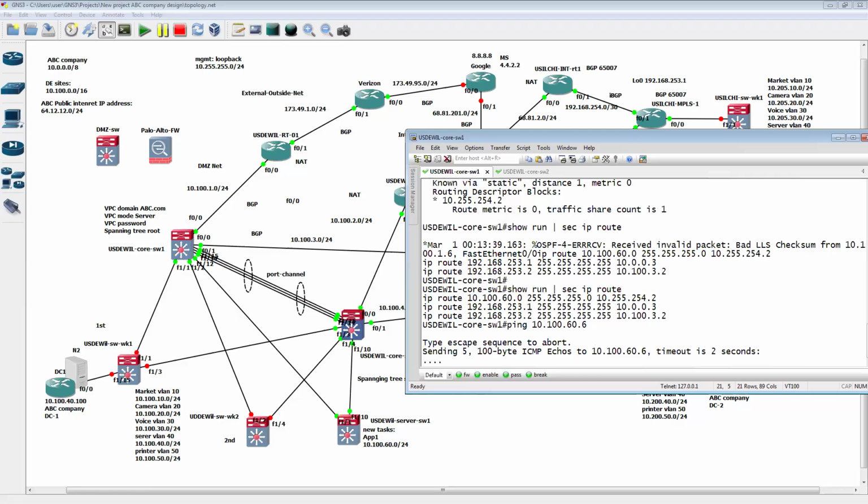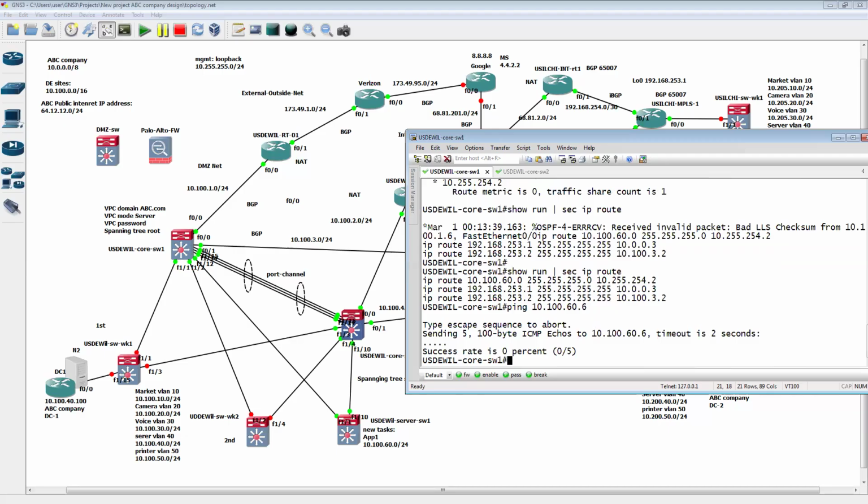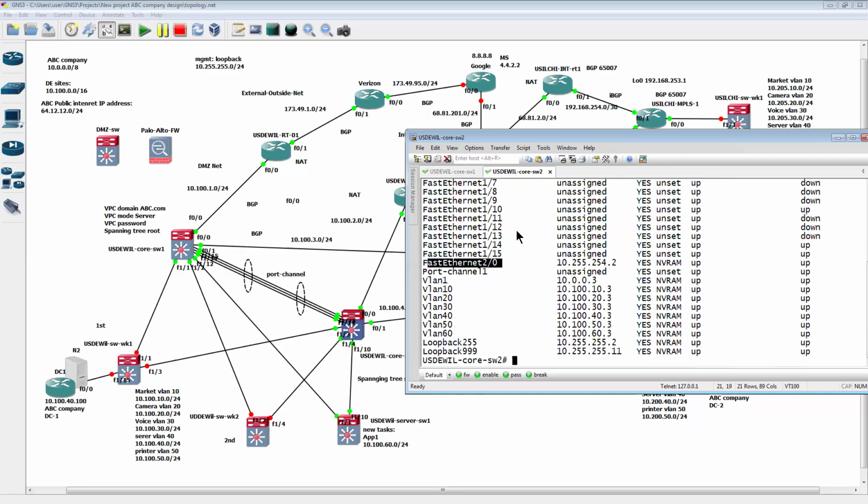You see? All right. Maybe we have to think about this because we have the static route. We pointed to here, but we confirmed core switch 2 is able to ping, right? You see, we're able to ping.